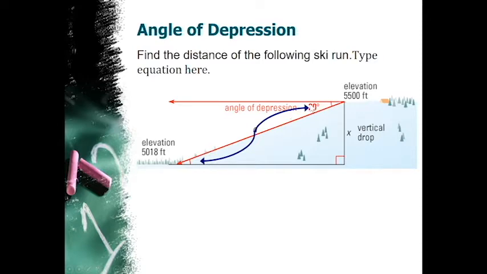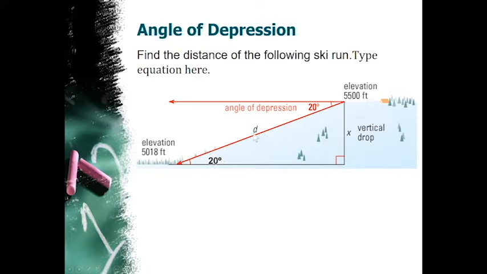The reason they're going to be equal with each other is because level at the top of the hill is going to be parallel with level at the bottom of the hill, making these two angles alternate interior angles. So the angle at the bottom of the hill looking up is also 20 degrees. We're going to focus on our angle of elevation for this problem because that moves the 20 degrees from being outside of our triangle to inside of the triangle. It's going to be more valuable to us right there.